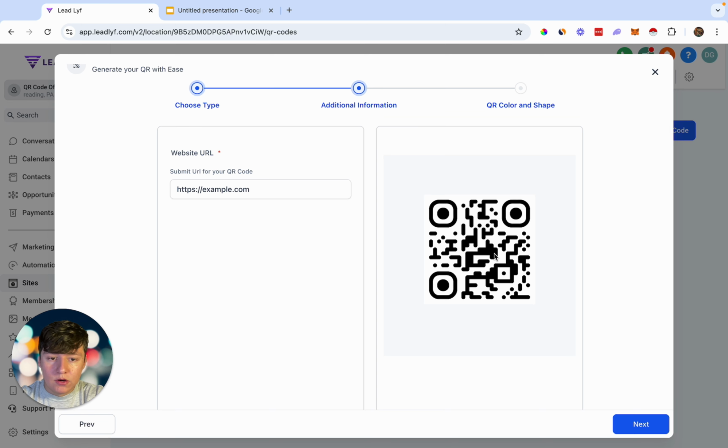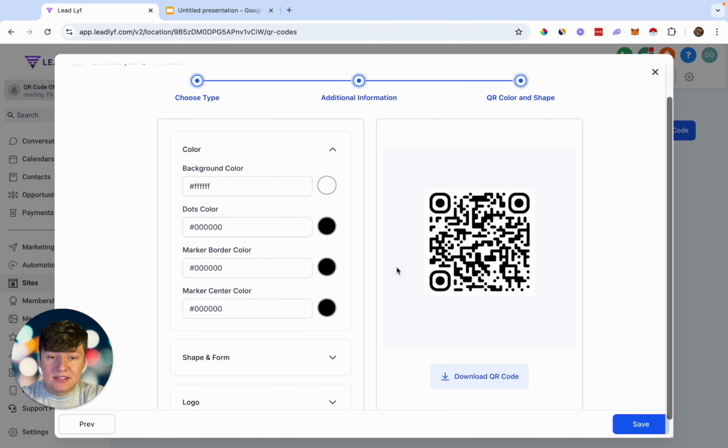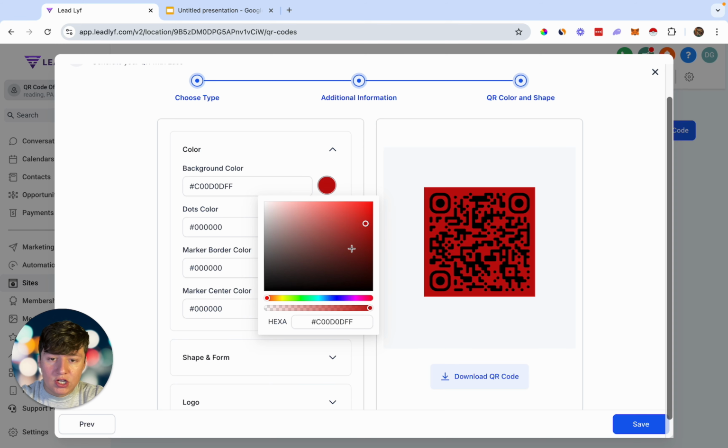Now this is what our QR code looks like so far. And right here, we're just going to want to add the domain to our offer landing page. Right now, we don't have a domain, so we can just leave this like that. And later on, we're going to come back and add our domain right here. So for now, let's just go ahead, click on next. Now right here is where we can customize this QR code. So if I come over here, I can change this to whatever I want. And this is going to be the background of the QR code.